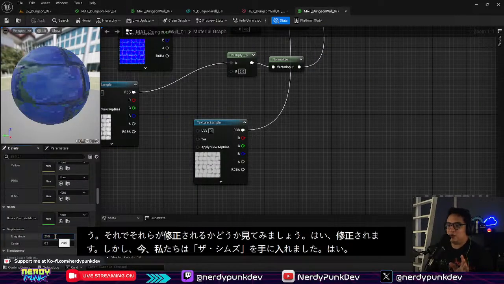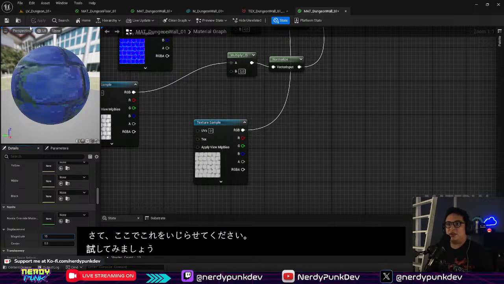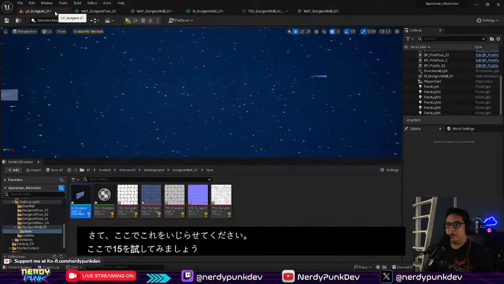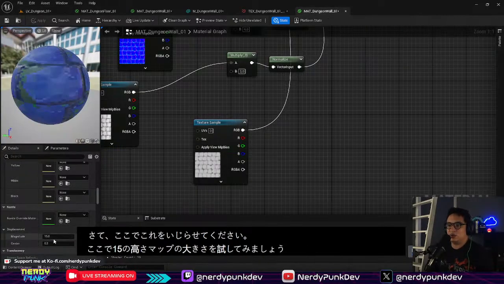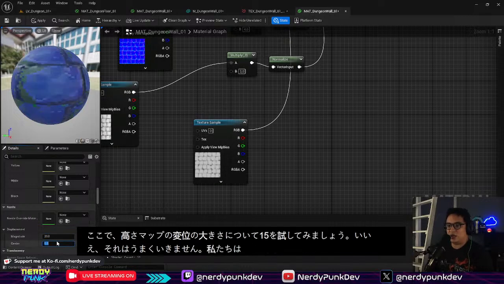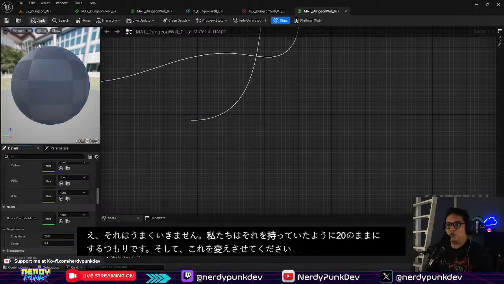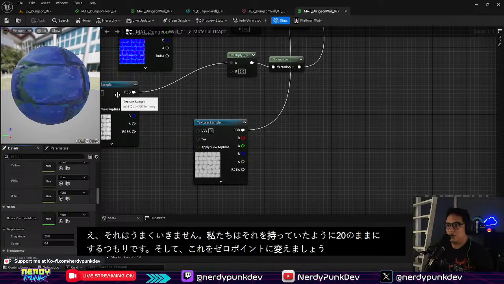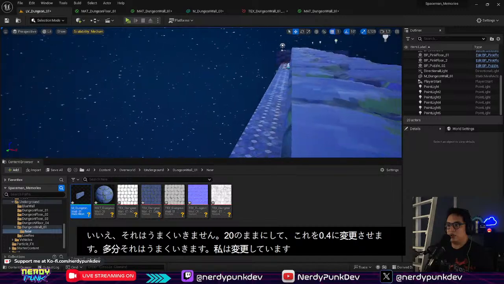Okay, let me play around with this here. Let me try 15 on the magnitude of the height map, the displacement. No, that doesn't work. We're gonna leave it at 20 as we had it, and let me change this one to 0.4. Maybe that works. I'm changing the center attribute.